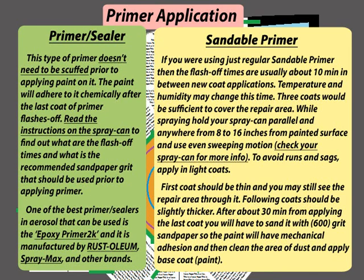Sandable primer. If you are using just regular sandable primer, then the flash-off times are usually about 10 minutes in between new coat applications. Temperature and humidity may change this time. Three coats will be sufficient to cover the repair area. While spraying, hold your spray can parallel and anywhere from 8 to 16 inches from the painted surface, and use an even sweeping motion. Check your spray can for more information.